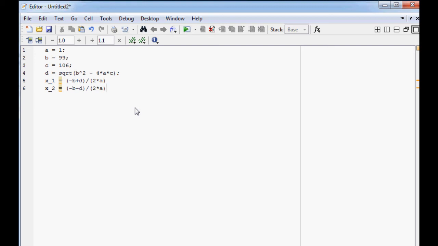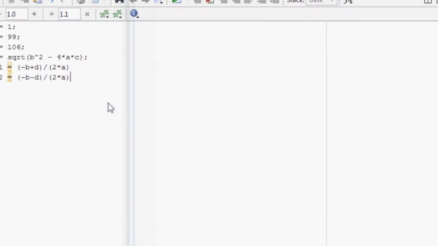Although we named our variables x underscore 1 and x underscore 2, this is mainly due to good programming practices. We did this because looking back at this code, we are able to easily tell what x underscore 1 and x underscore 2 are intended to be. This is done both for readability for yourself and others. These two lines complete our computation. However, to get our answer, we must now tell MATLAB to run this script and go through this file, interpret each line, and spit out the desired results, x1 and x2.